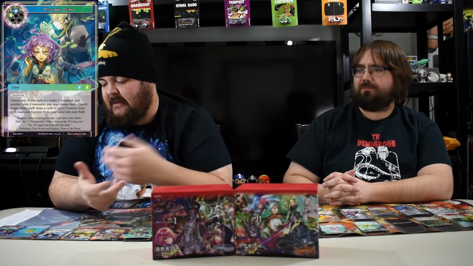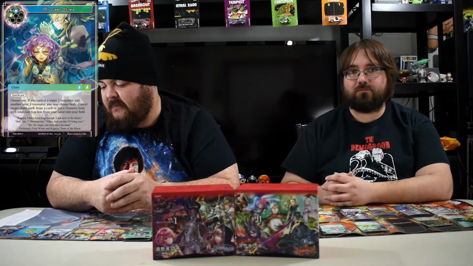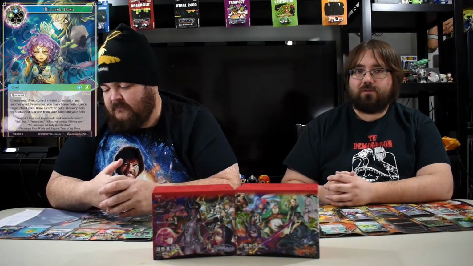Of course. And the last one is a Millennia Bond. It is more or less another counterspell. It's really what it's for. You can put in a treasury item as well if you wanted to, but I have one treasury item in the sideboard and that's it. It's mostly there to counterspell. It's another counterspell for you, and you get to draw a card. Yeah. So against control, you can just match their counters pretty much and go with it.